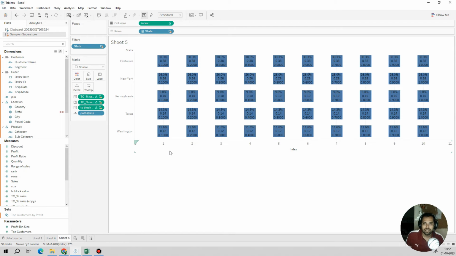All right, so now we have to apply the condition for the coloring.